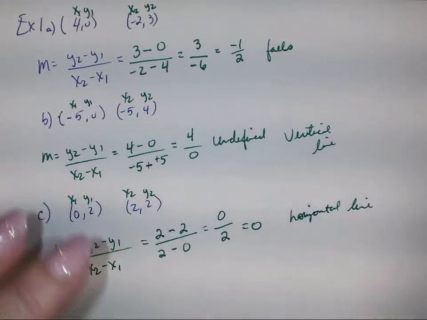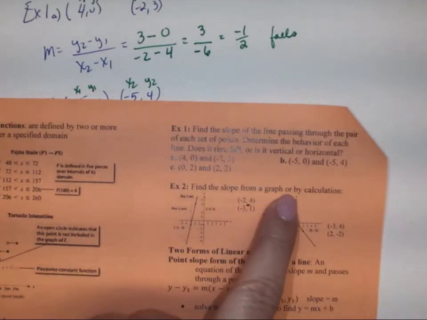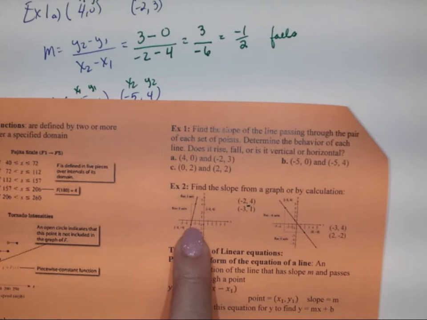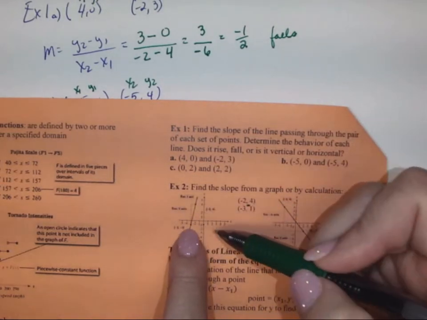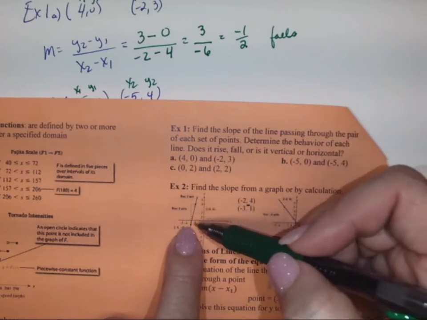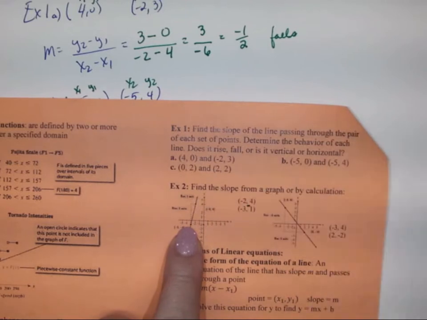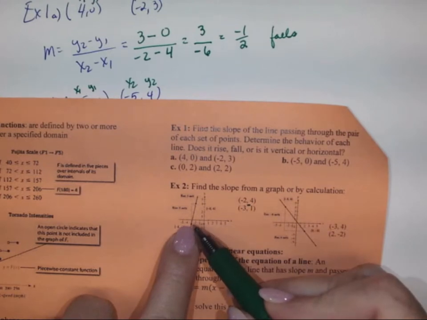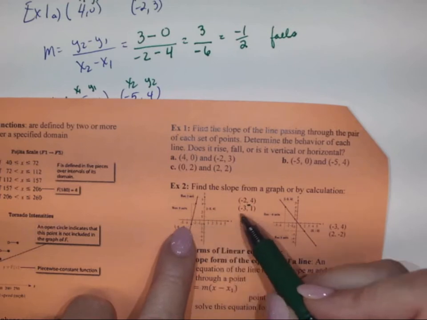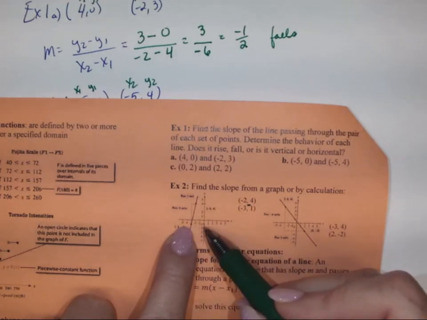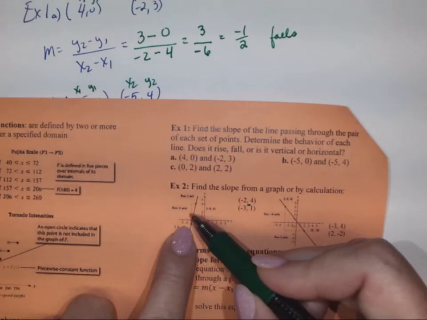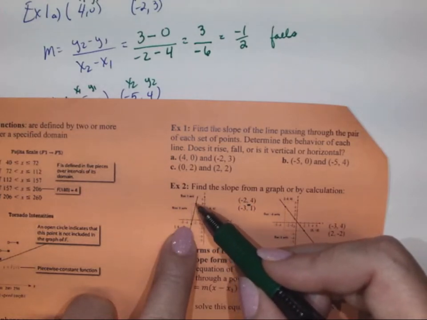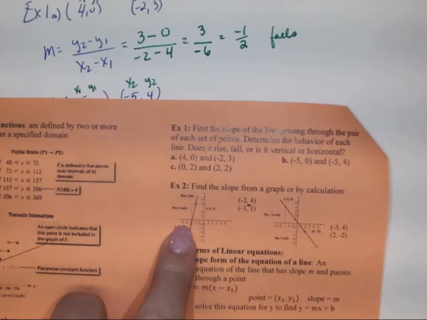All right, so example 2, find the slope from a graph or by calculation. So we're given 2 points, so we could actually find it, or we can look at the graph and see what happens. As we look at the graph, we can look at the 2 points where it lines up. You can't pick a point in the middle. You've got to have a point that actually matches. So we're going to do our rise over run. We're going to rise up, so we can count up from our (-3, -1) point here, and we go up 1, 2, 3, 4, 5. We're rising up 5 units, and we go over 1 unit. So our slope would then be 5 over 1, which is 5.